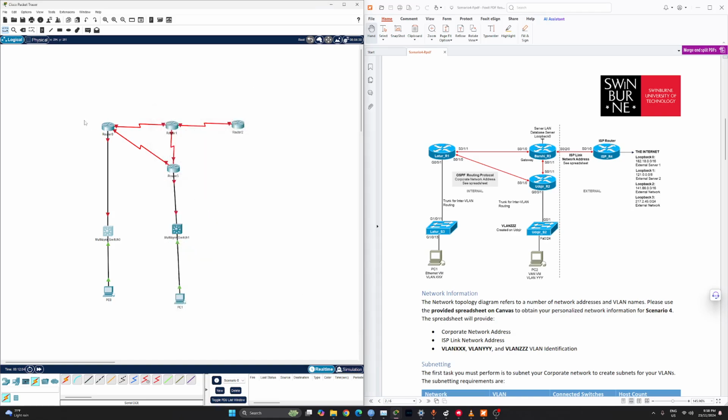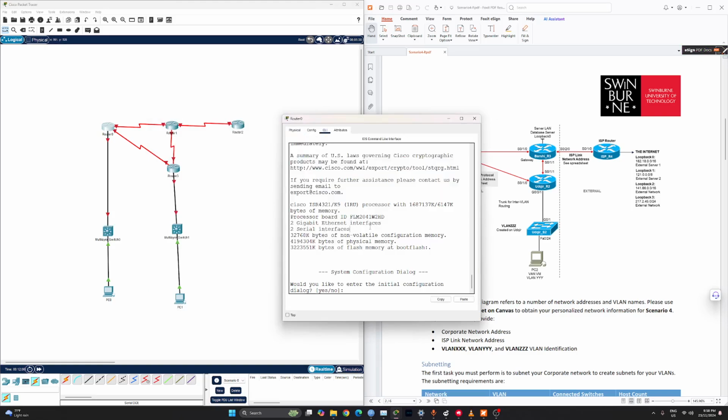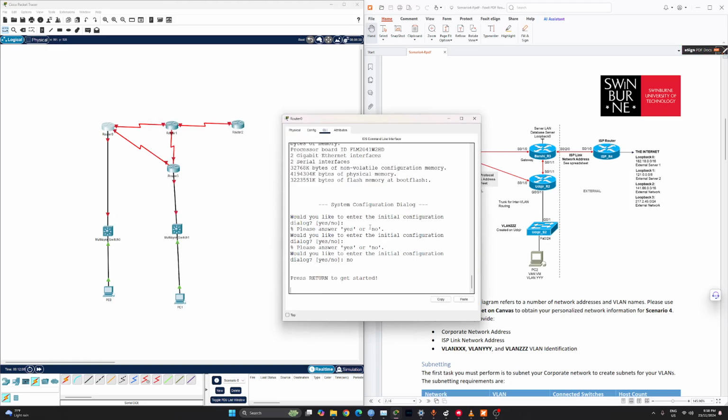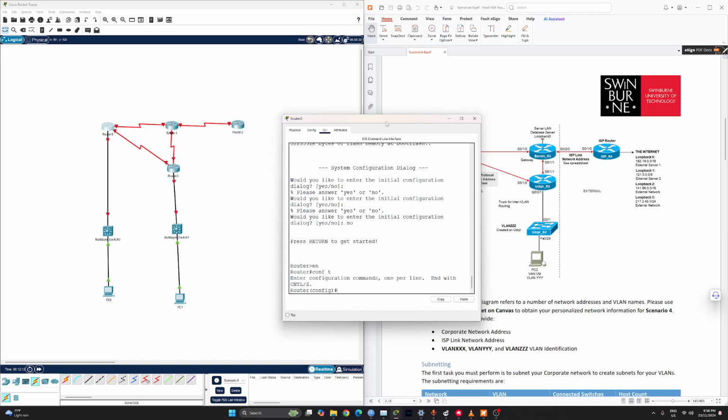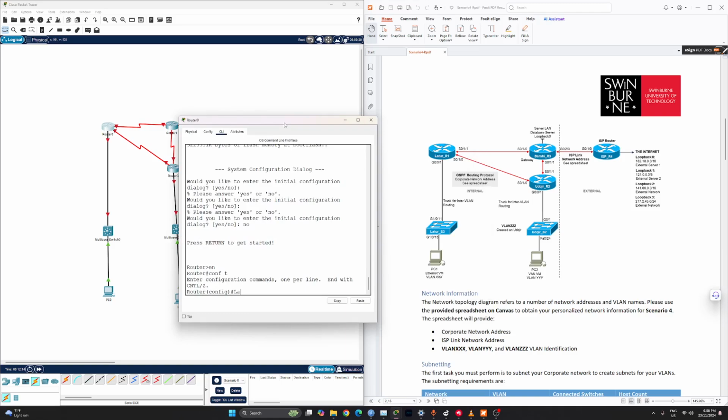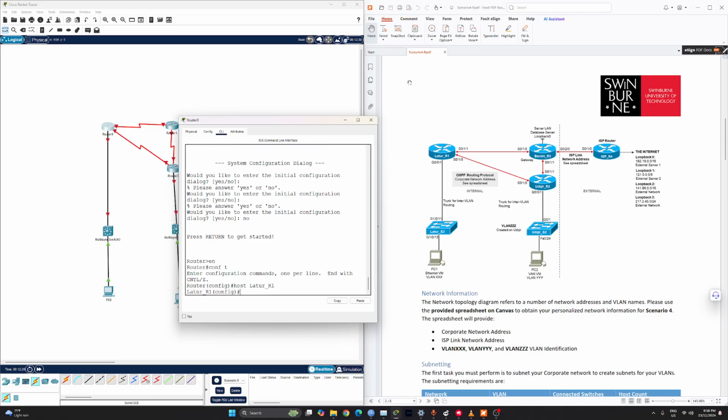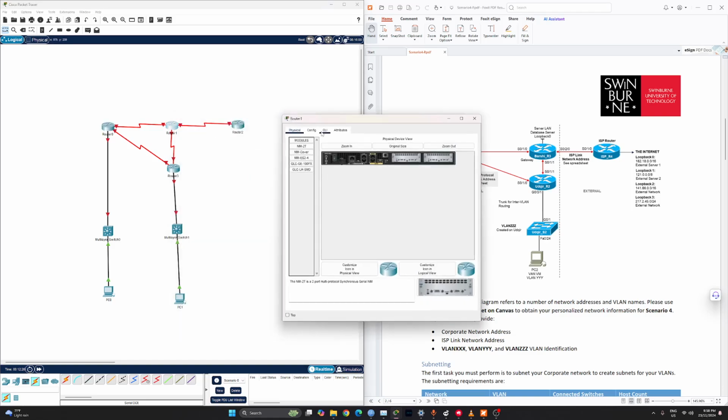And for that one, it's going to be no, and conf t, and it's probably host Latur R1. So let's just copy this line. Okay, now we shouldn't copy this line because it's going to be different for every one of them.